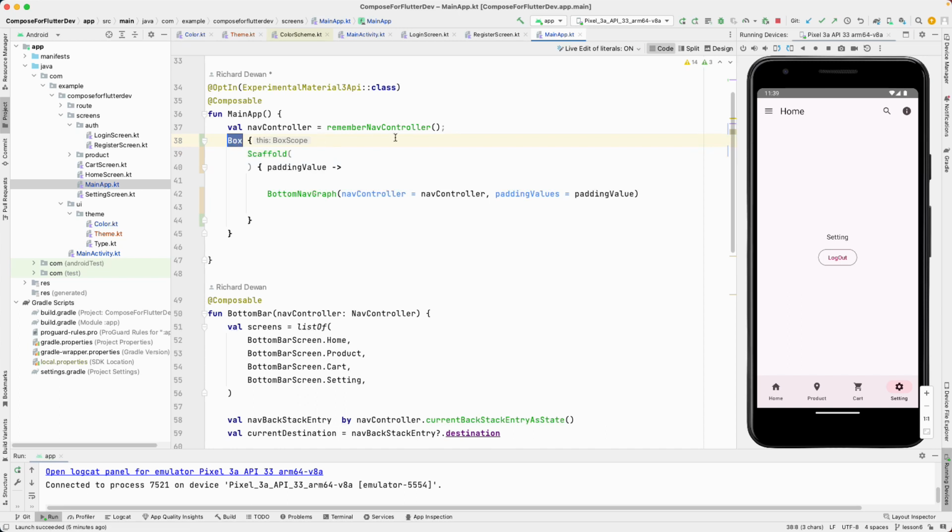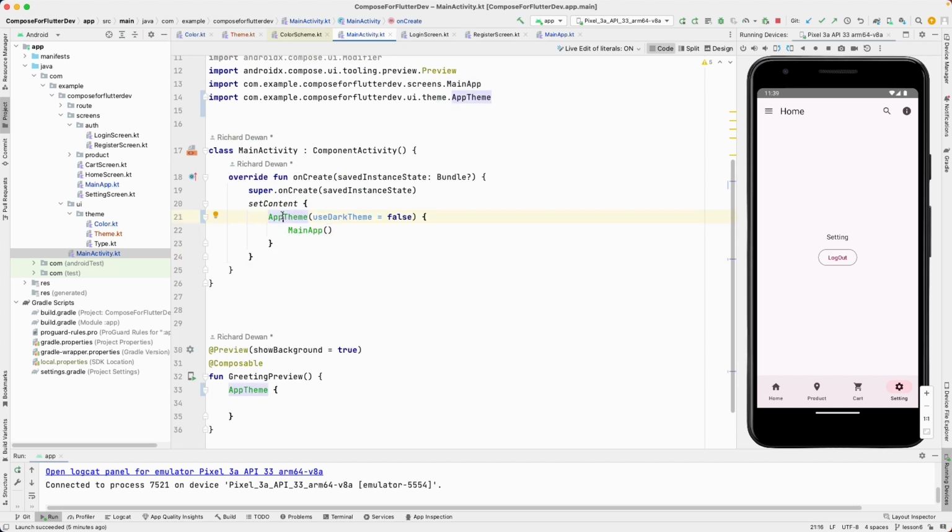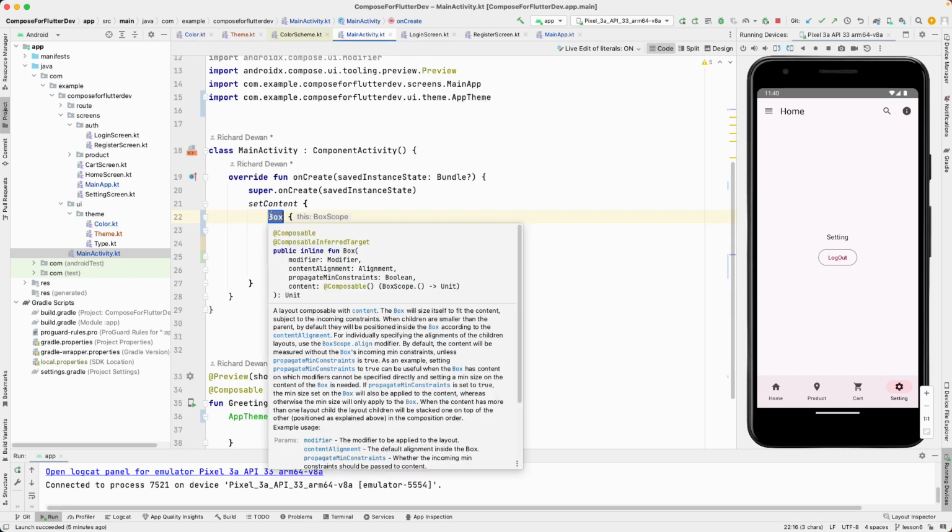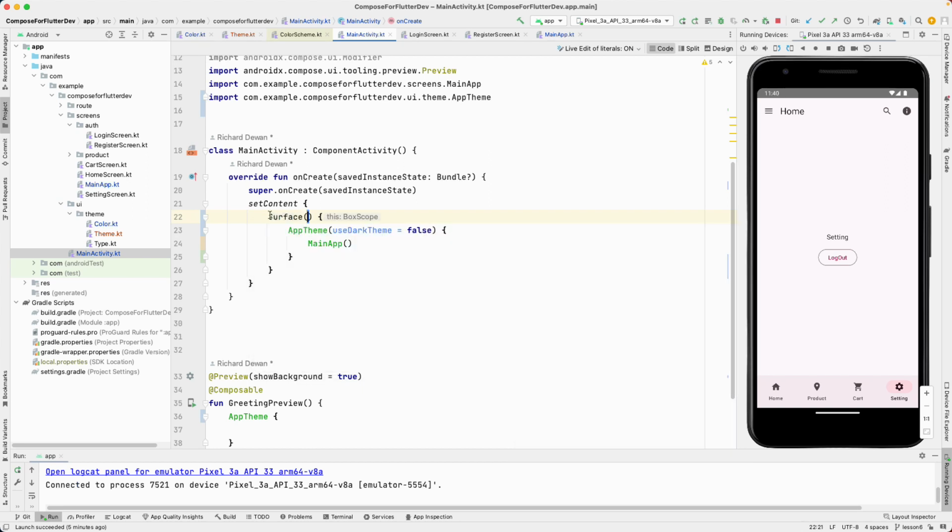And for this one, let's go back over here. This is the app theme, or we can also wrap this one. So let's try to wrap this one with surround with widget over here, and we'll use the container over here. And for this one, we'll use the surface. And with the surface, what we can do is the tonal elevation over here, and we need to pass in the DP over here.